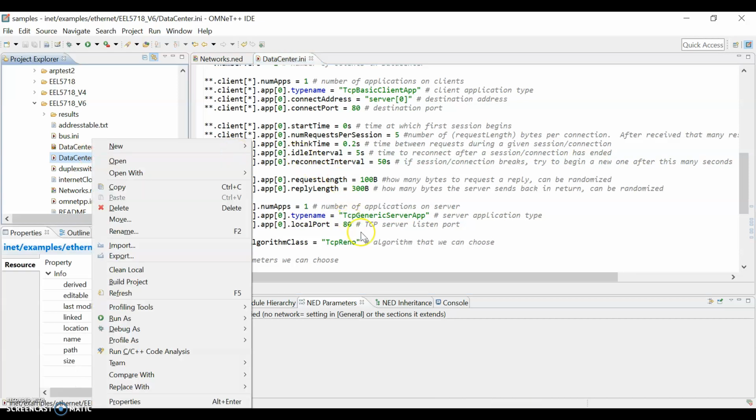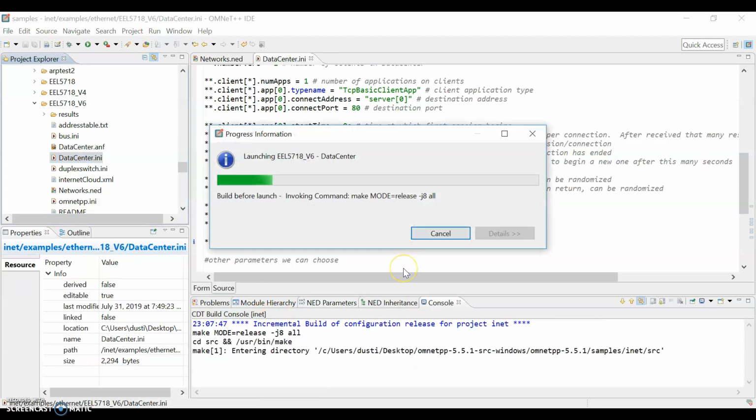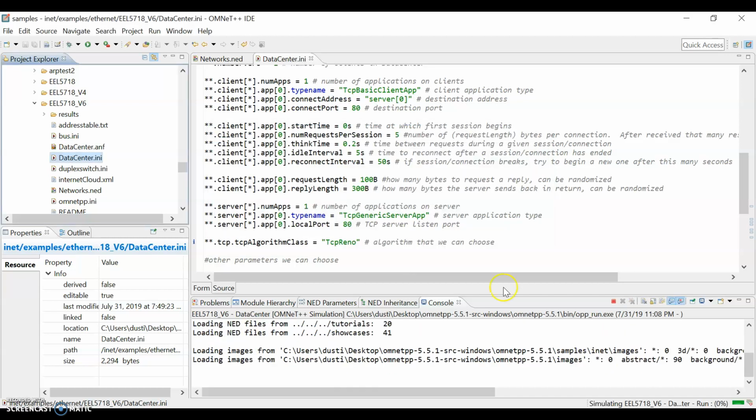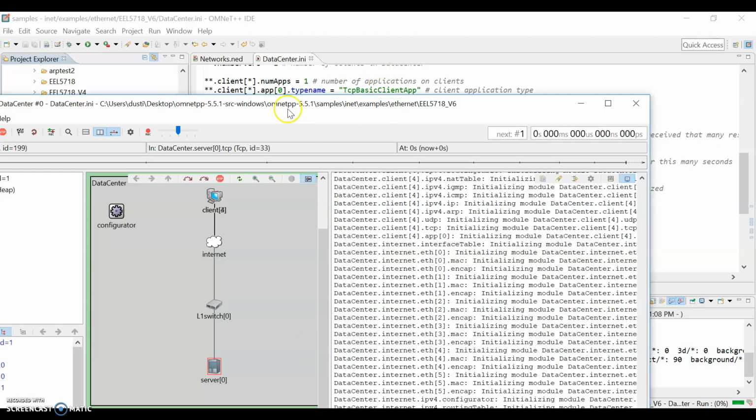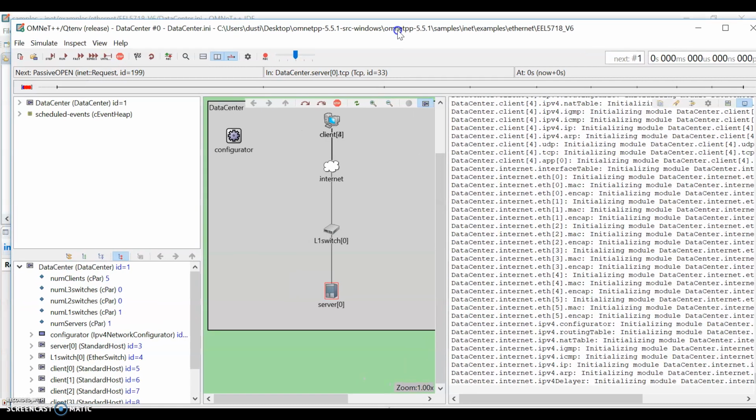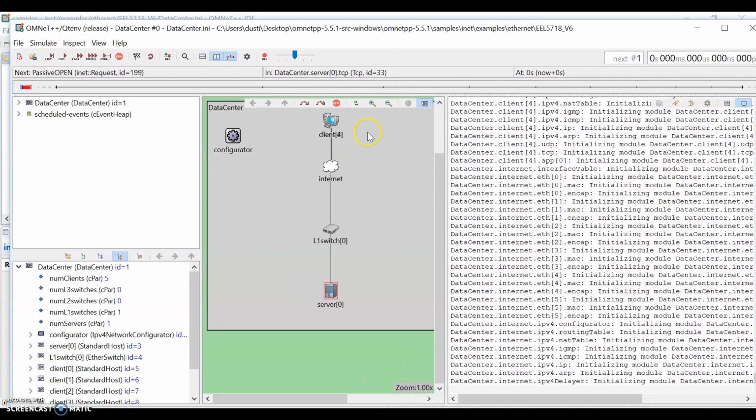So now we have the TCP Reno, and I'm just going to go ahead and run the simulation that we have at this point. Here is the simulation file that we have. You can see the simulation will run here.